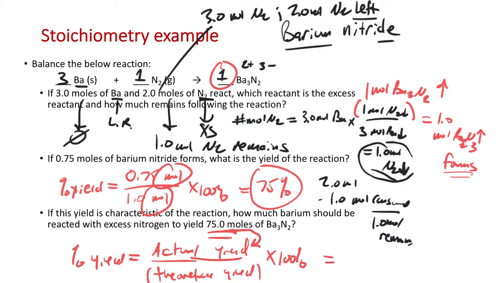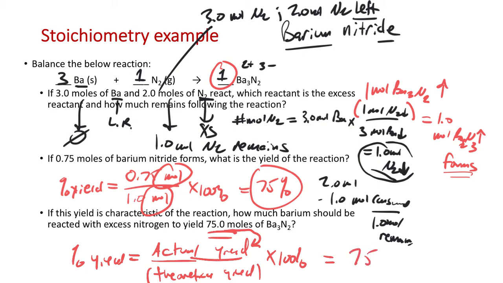So if we actually want to produce 75 moles, we're going to have to shoot theoretically for a higher target. This problem is very synonymous with a problem that, if you want to make $75 a week, you of course don't want to just figure out how many hours you need to work to make $75. You need to think, well, I have to pay taxes. So 75% of my paycheck is what I get to keep. 25% is lost to, say, taxes, so you need to try to make $100. Same thing with this reaction here. So we're going to need to try to make 100 moles.